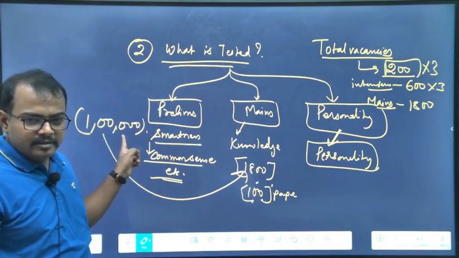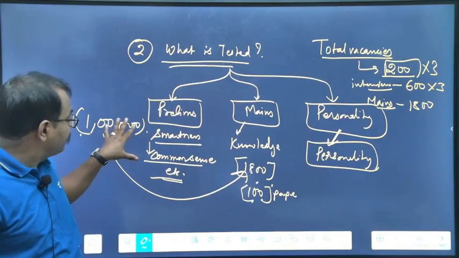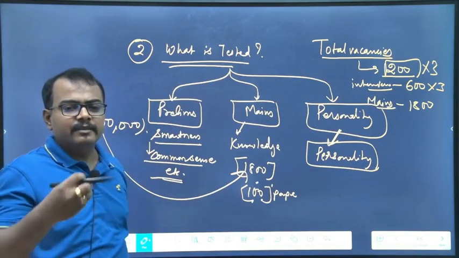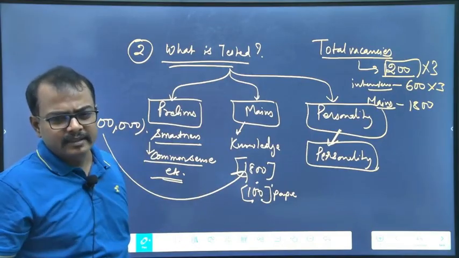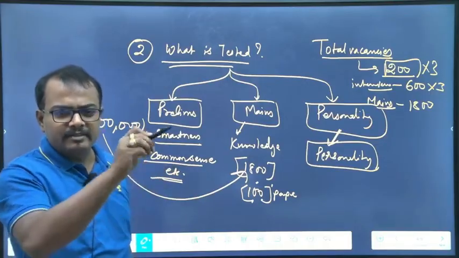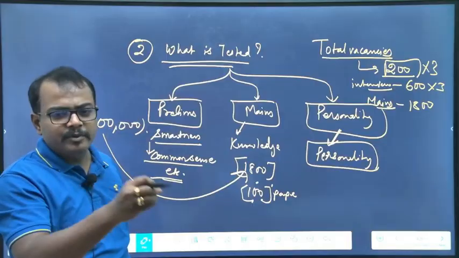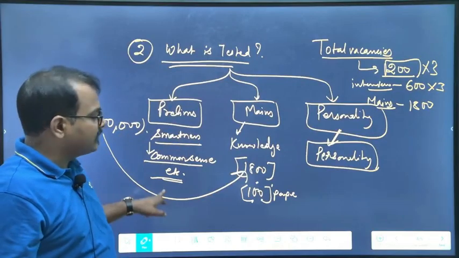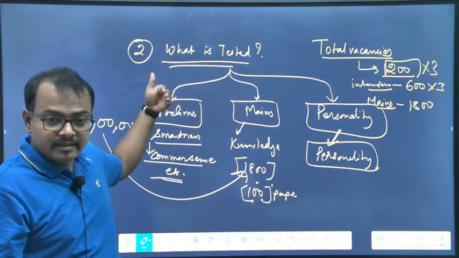They are not allowed to write all together, because if 1 lakh students are writing, then the copy evaluation will have to be done for all the 1 lakh students. And some non-deserving students who have not actually prepared, some have filled the form just for the sake of entertainment, just to see how MPSC conducts the exam. If they are also allowed to write mains, they will write any useless things, which will make no sense, and their copy will also be evaluated. So it is simply a wastage of time. That is why this prelims exam is conducted as a screening exam, and the non-serious aspirants are rejected at the first stage itself.